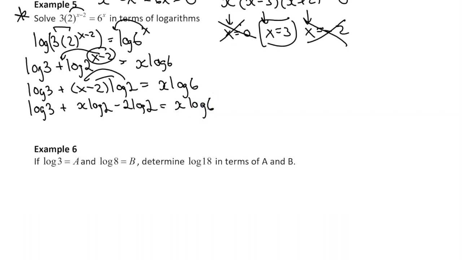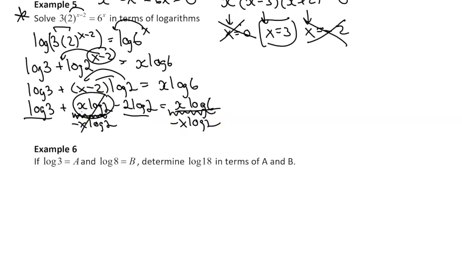What do we do here? If these logs are just representing some sort of decimal numbers and you have 4 terms, you got this guy, this guy, this guy, and this guy. 2 of the 4 terms have x's, and 2 of the 4 terms don't have x's. So you want to get your x's together and your non-x's together, and then you want to be able to solve for x. So let's take this x log 2 and let's subtract it onto the left or the right side.